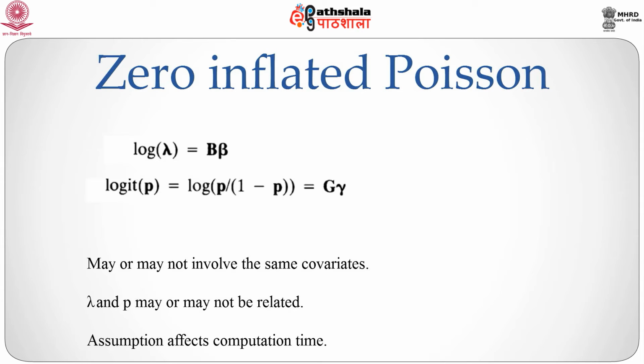At the other extreme, we could have a situation where the probability of the perfect state does not in fact depend on covariates. In this case, G is a column of 1s only, and zip regression requires only one extra parameter than Poisson regression. We could also have intermediate situations. For example, if the same covariates or a subset of covariates affect both P and lambda, we can try and reduce the problem by modeling P as a function of lambda. It turns out that the computation speed depends considerably upon these assumptions.